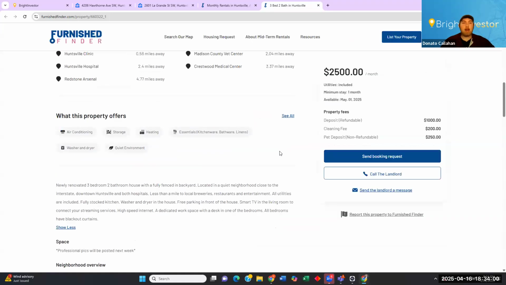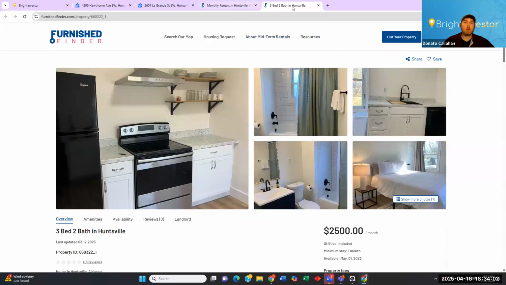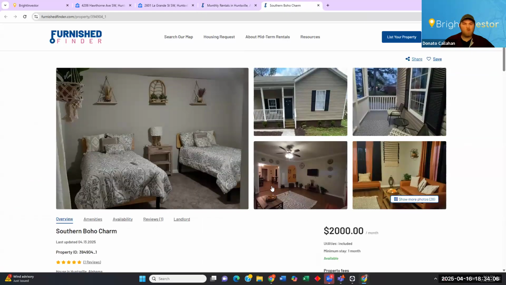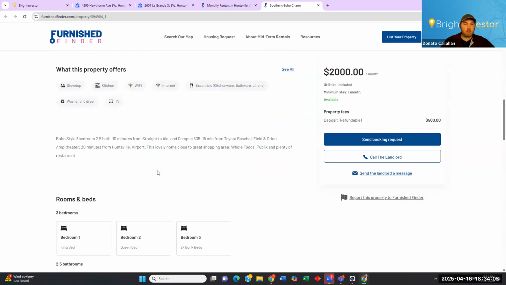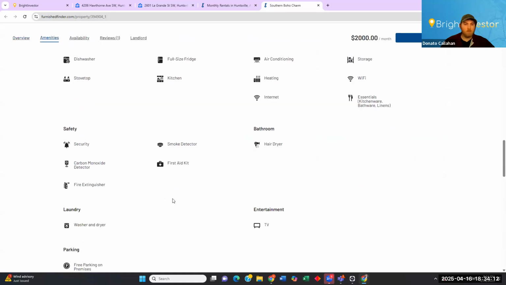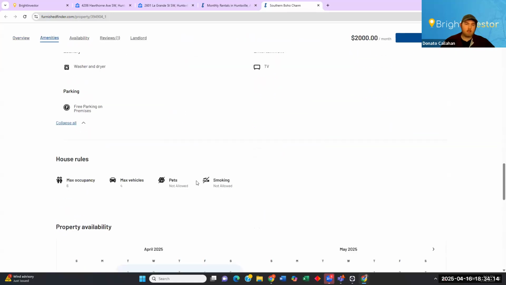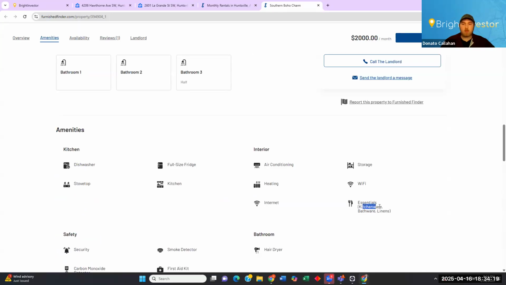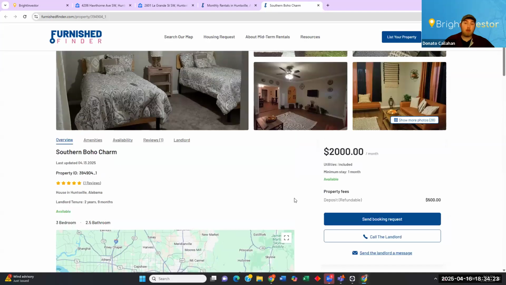Some people will provide things like pots and pans, or kitchen furnishings. So I don't like this one. Let's take a look. What do they include? They include a hair dryer. Someone breaks that, you have to pay for it. There's kitchen essentials, they provide all the kitchenware, bathware and linens. Someone breaks a pan, you have to pay for that.